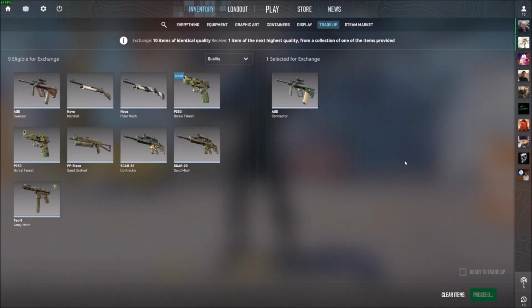So today I'm going to show you how to use a trade-up contract in CS2. I'm going to break down what the odds are for each trade-up potential and show you a site that you can use to calculate the odds for each potential trade-up contract you do.